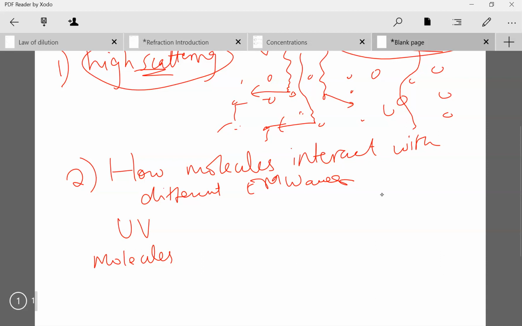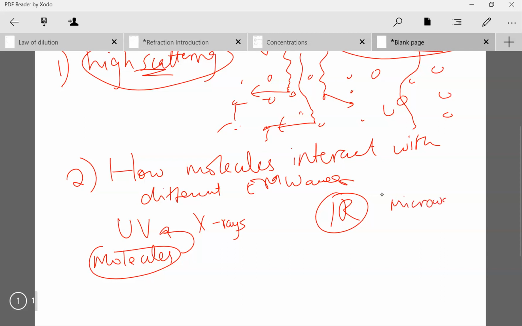And therefore, our molecules react differently to UV than they do to IR. The molecules don't absorb the UV, the UV passes through them and then they break. Similar with X-rays, right? We don't absorb X-rays. When we take an X-ray of our foot, our foot doesn't get super hot, because the X-ray waves are passing through the molecules in our hand or chest or wherever we're taking an X-ray of. IR, on the other hand, and microwaves, kind of.